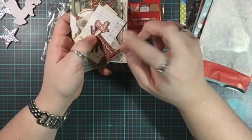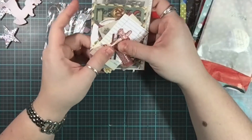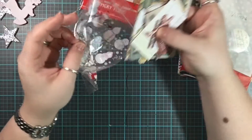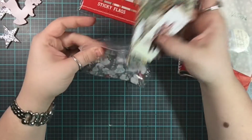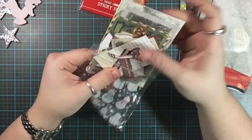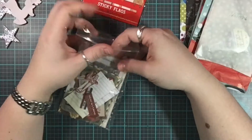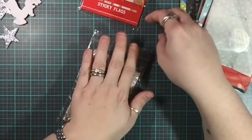I believe this was sent in coordination with one of her project shares that she sent in. And forgive me that I don't remember exactly when it came in. These last few months have been completely crazy and chaotic for me. So one day I think I might be able to explain all of that.